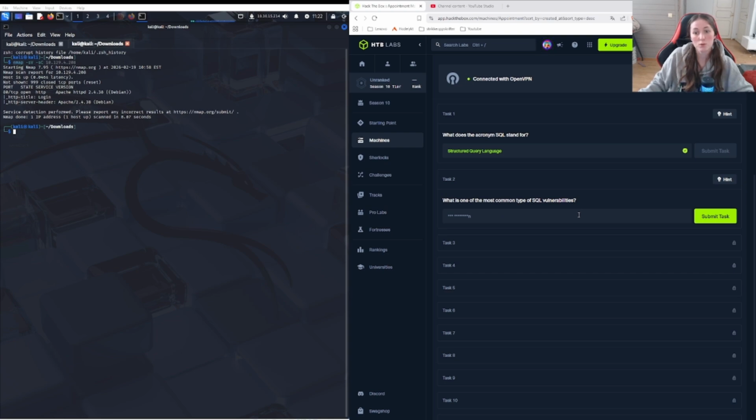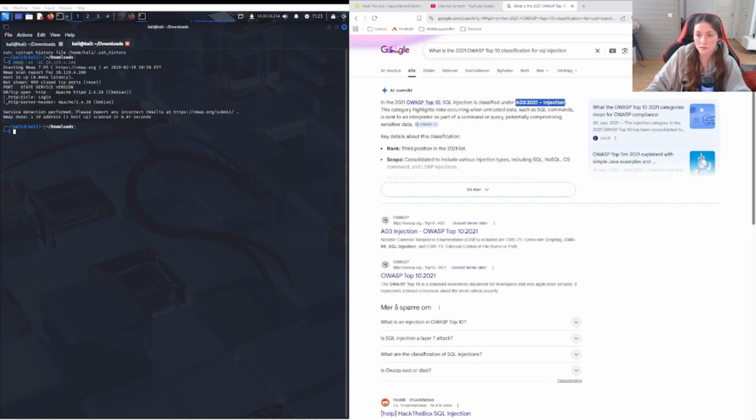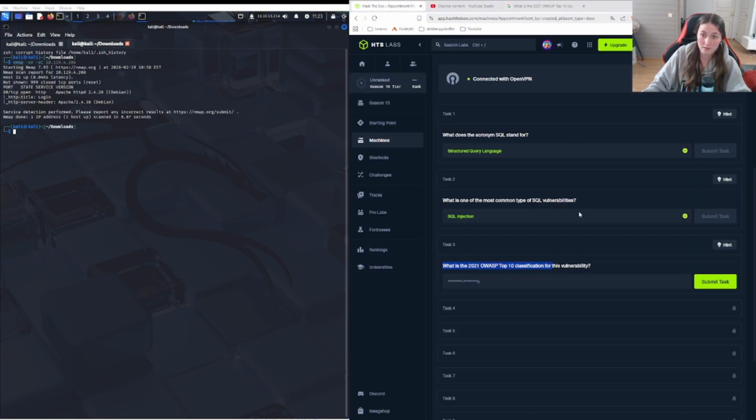Then, what is one of the most common types of SQL vulnerabilities? I'm guessing that's what we are using today, which is SQL injection. And then, what is the 2021 OWASP Top 10 classification for this vulnerability? It's this, right here.